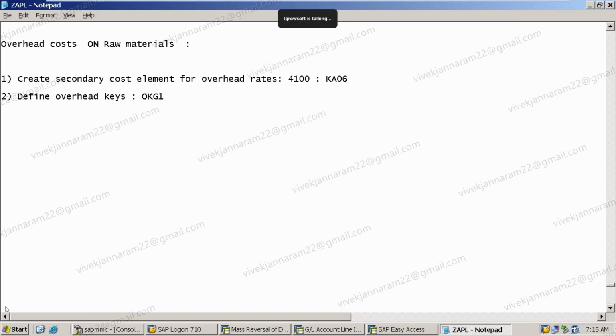G1, OG. Then define overhead group. This is my OKZ2.